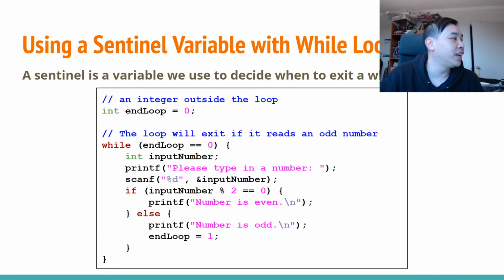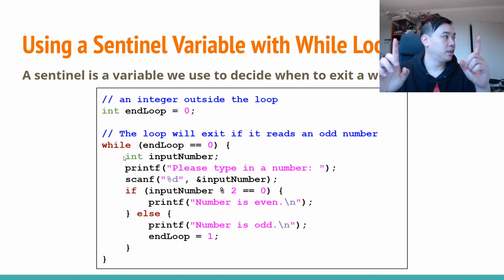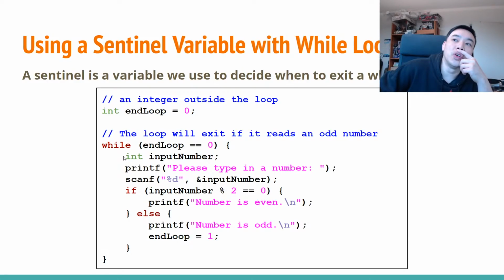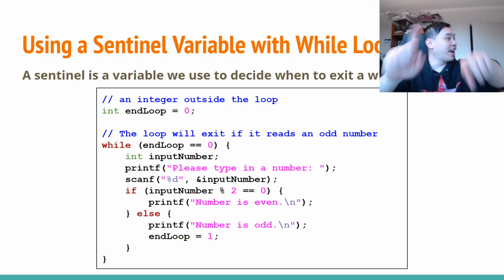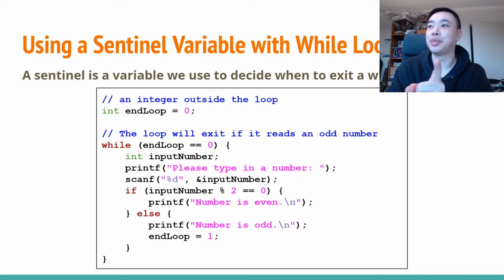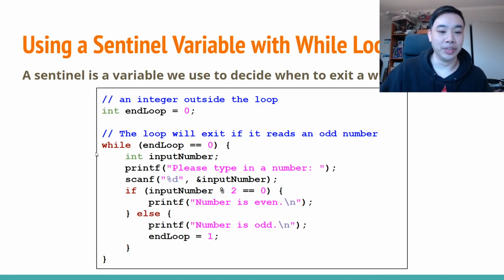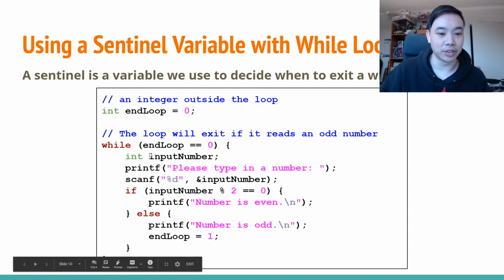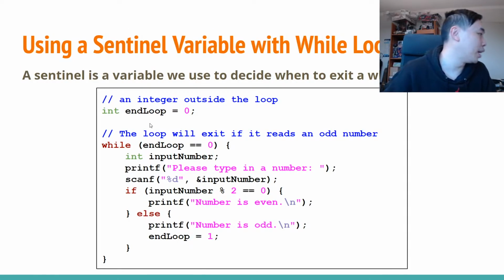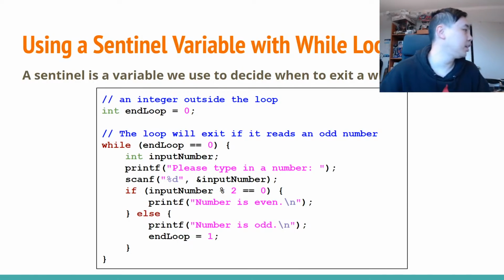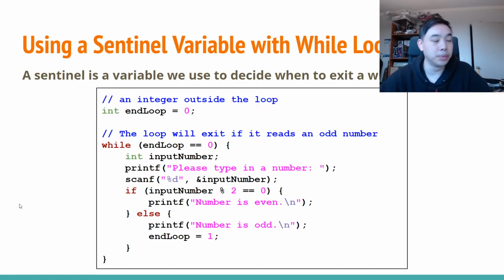Patrick's asking about initiating the input number inside the loop rather than outside. Have I told you about curly brackets before? I think I have a slide about this later. Let me actually just get to that slide. So, who was it asked that? Patrick, I will get to that in a moment. The difference between making an integer inside a set of curly brackets or outside a set of curly brackets, and what happens with them. Jen is saying, so end loop doesn't always have to equal 0.